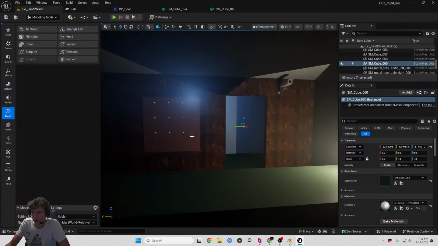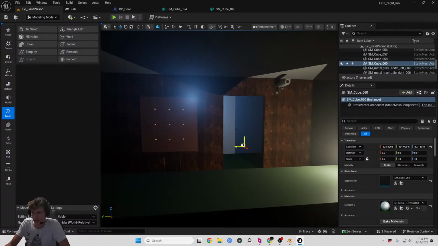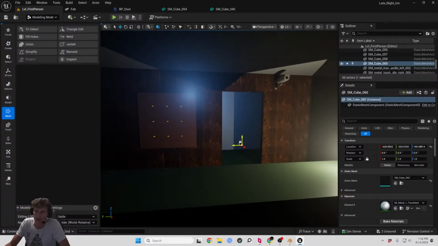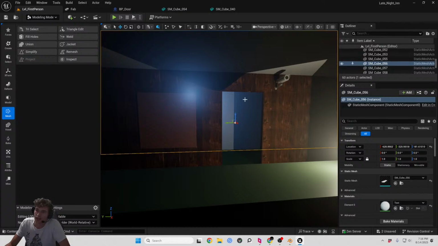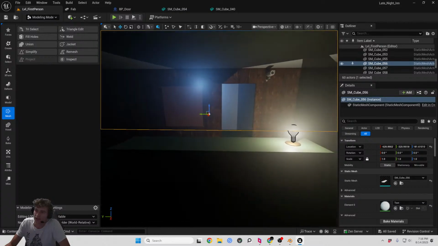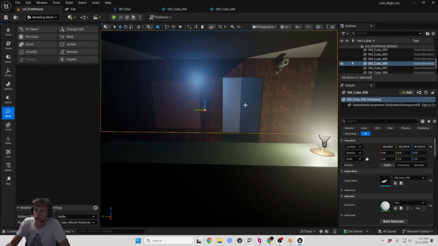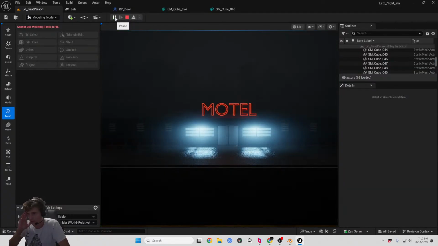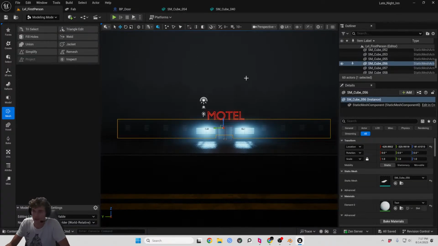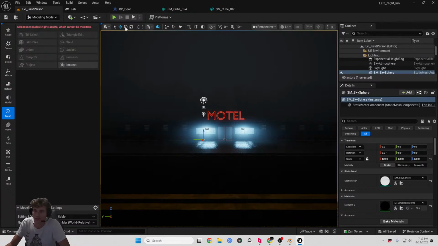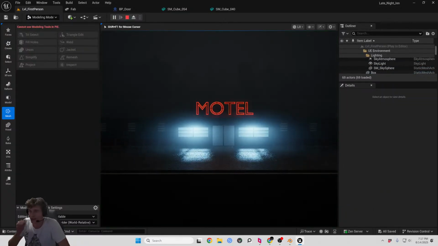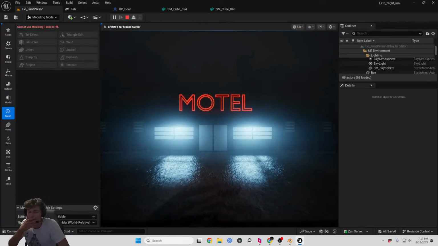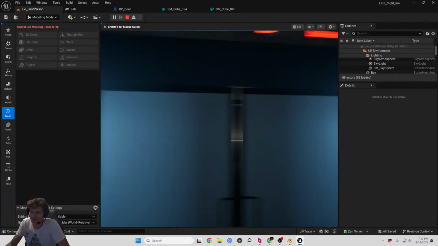yeah, it's easy to have an idea, oh, I want to make some cool, creepy motel. But then it's like, that makes it harder because now you have a vision in your head of what you want. And then you have to try to get the software to do, what did I click? To do the thing you want it to do. It at least looks like I wanted it to look.